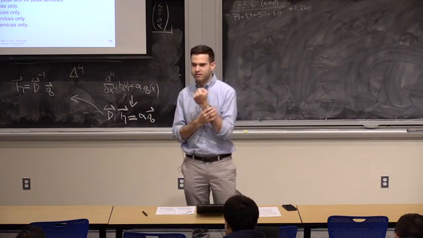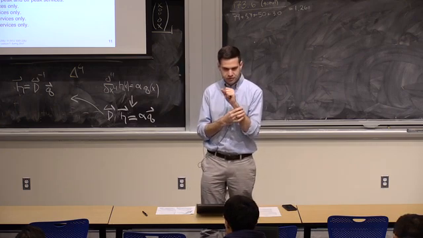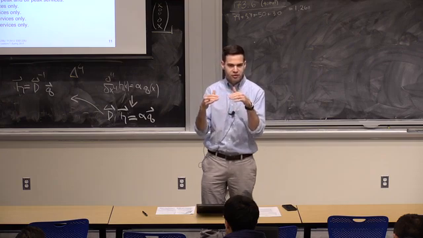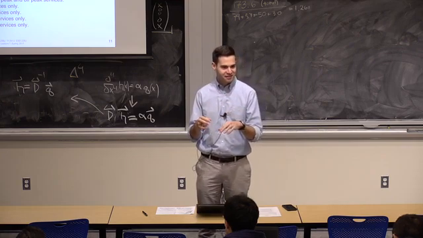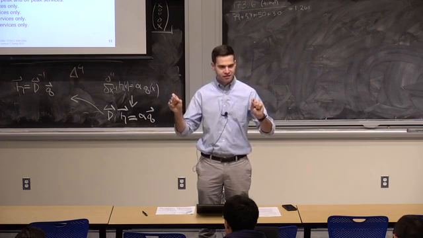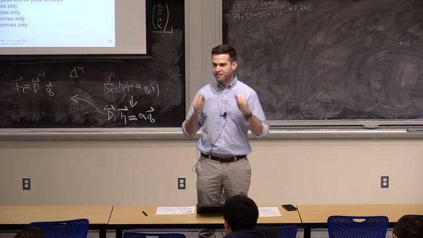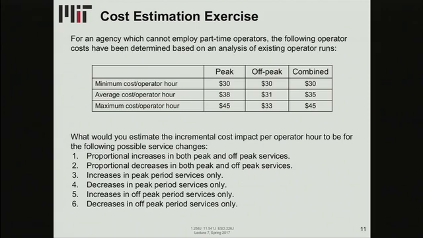Wait, why is it a net cost of 0 then? Because even though you're reducing the number of driver hours, you will increase the proportion of the most expensive ones only in the peak. So you might not wind up saving any money. Exactly. Where would you put it in the matrix? Well, it's not in the matrix. But if anything, you would look at off-peak minimum. But it's going to be in the range of 0 to 30.